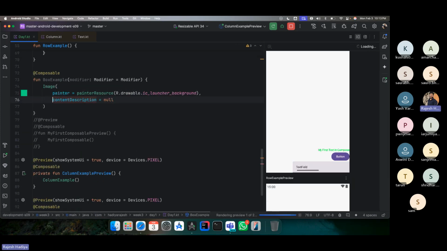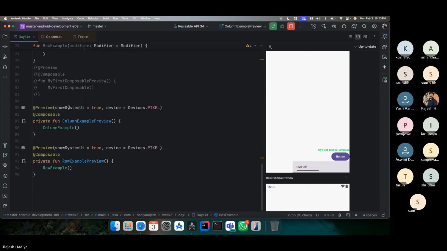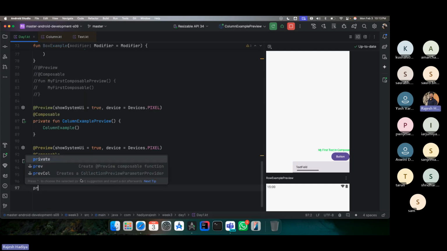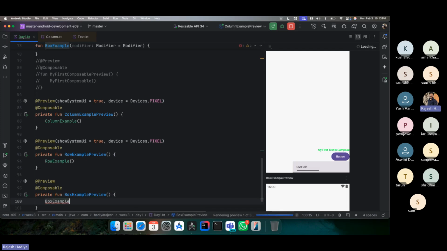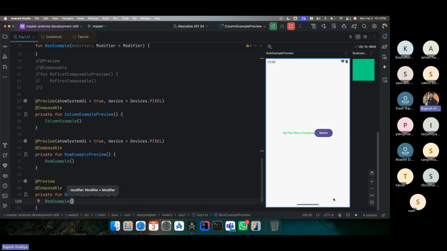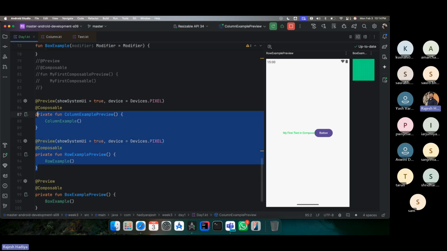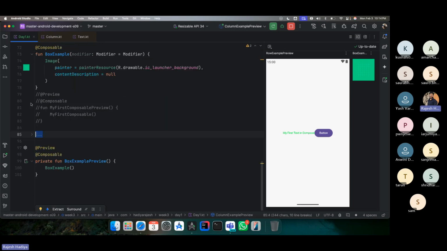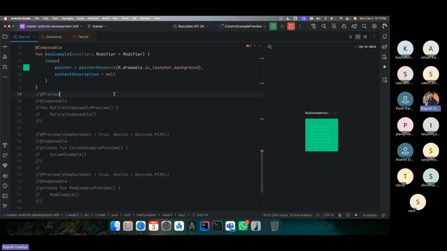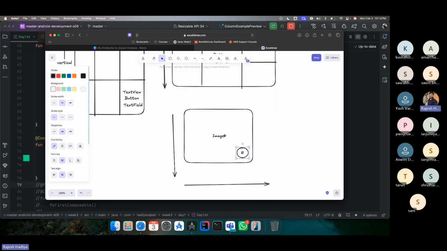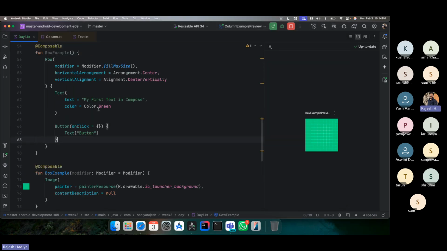Let's see how this looks. Okay, BoxExample preview and BoxExample. So this looks something like this. If I just comment these two things, this is how this Box looks. Now what I want is, on top of this image, an icon or icon button.